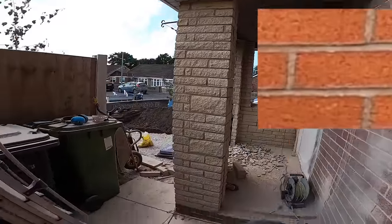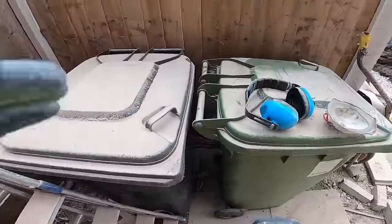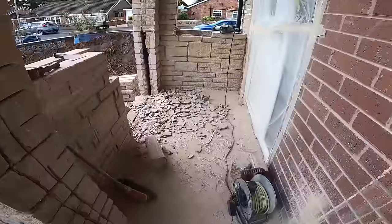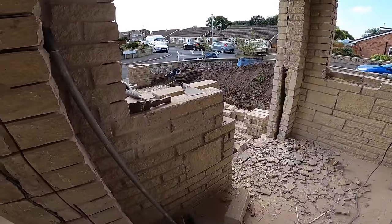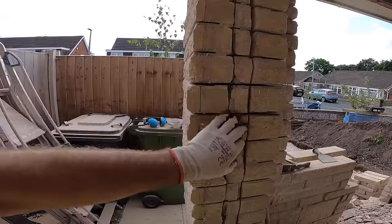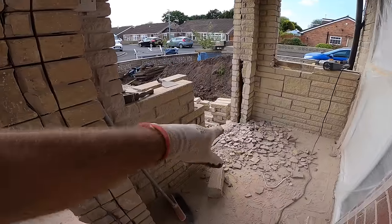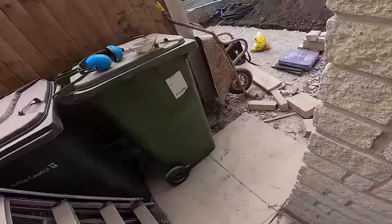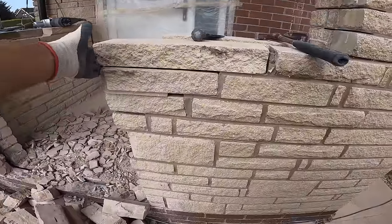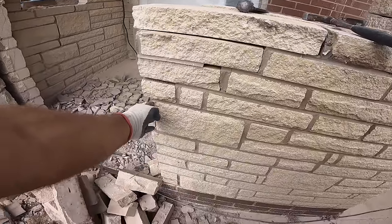And there's the aftermath. Everything's just like a haze of buff. So door's out. Just taking all these out now, open up the cavity. We'll be looking up. I'm on there now. Alex is cleaning up the stones we took out from the door to reuse. We've lost a few, which you always will. But we've got to take this out anyway. Extend it up to the door.